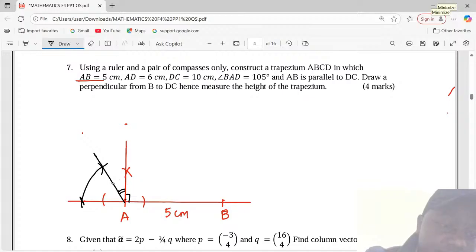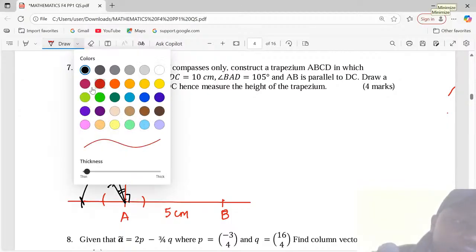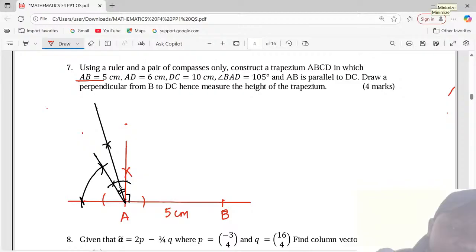When we bisect the 30 by standing at A, we make an arc like that. Then stand on those arcs to make one arc. Stand on the other side to cut the first arc. You will have bisected 30 degrees and automatically you will have gotten 15. Now, what you do now is to join 15 and 90. 15 and 90 will give us the 105.